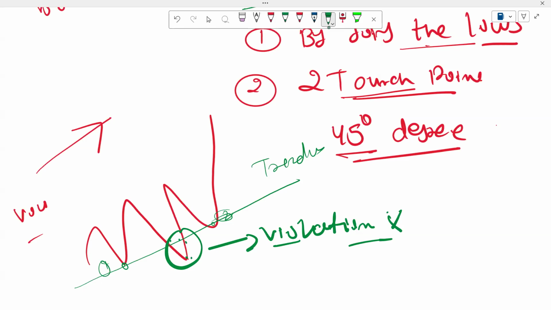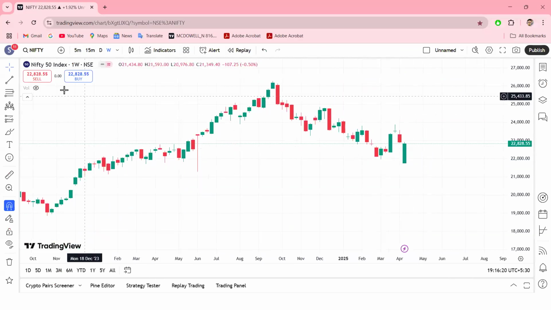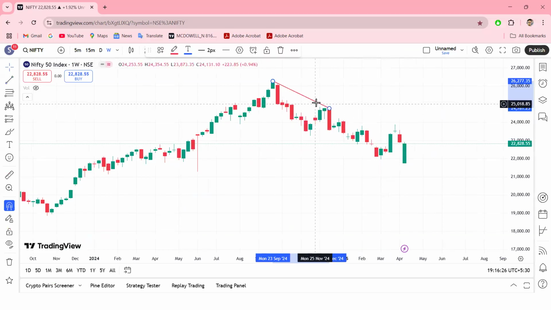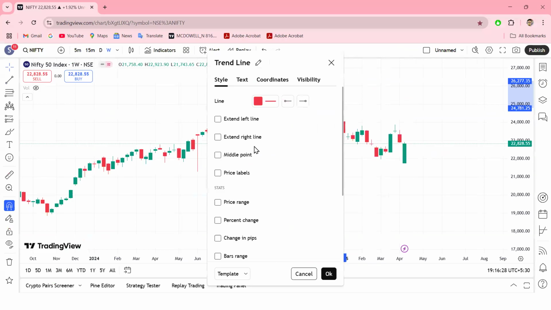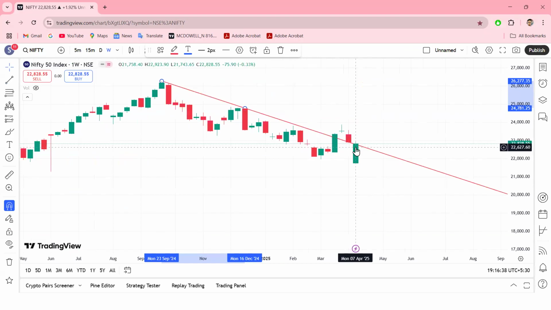Okay, got it? We can see on the chart also how you will make a trend line. See, this is a downtrend. In this downtrend you can just join these 2 touch points. Let's say you have joined this touch point, now you can extend this trend line to the right. This is your trend line, a simple trend line of a downtrend. In a downtrend you will join the highs, not the lows. Now if you see on this trend line, there is a breakout.